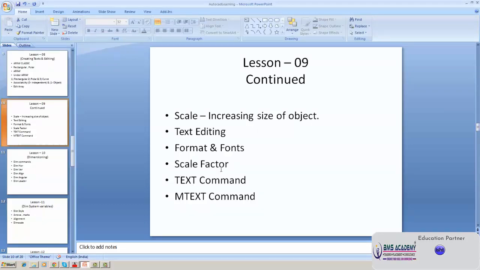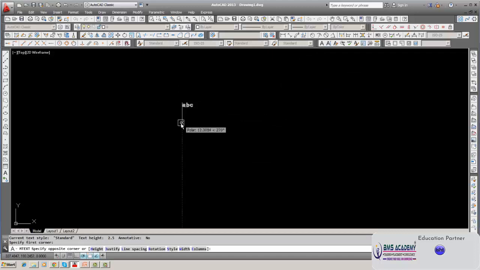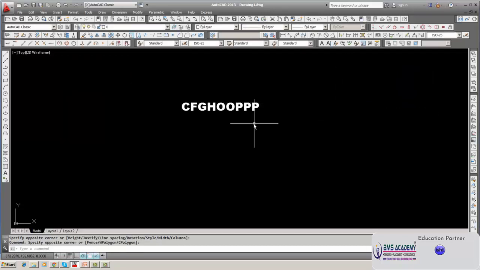Scale factor, I have to explain to you related to the text. Suppose we have selected a text of 2.5, 9, 10.5, 9.5, whatever. Suppose we select 5, let us say, and you have some letters here, and you are given the material properties and then drawing. So drawing is normally a big machine part, let us say. Its envelope will be something like 1 meter height and 2 meter length. That is the part size.